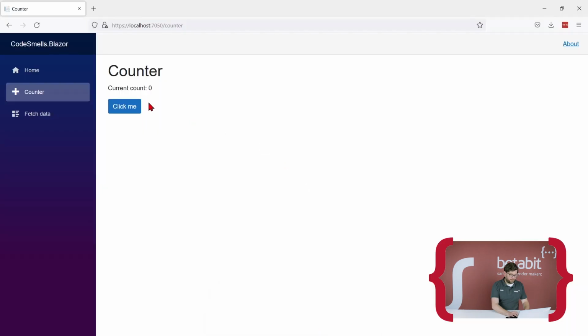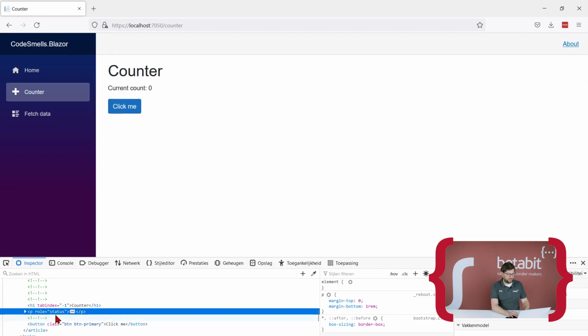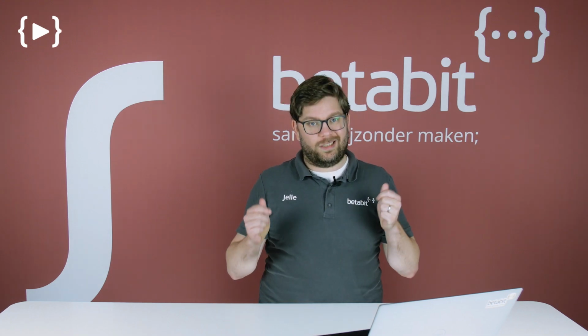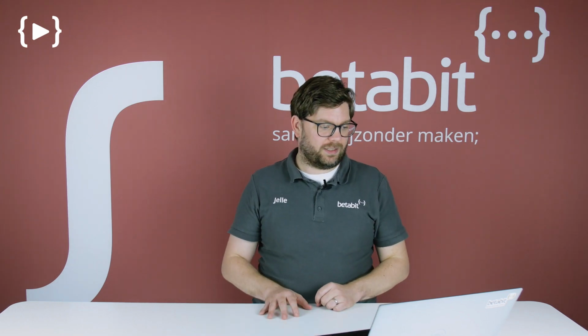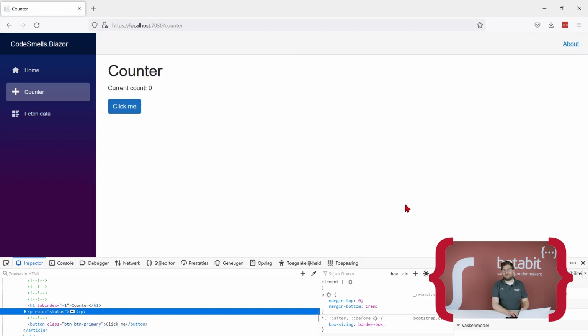For instance, if we're looking at the text here, the current count, and we inspect it, we learn that it actually has a role tag. The role is status. That's not going to change, because that's actually the description of this paragraph. We can't just target any paragraph, because there's going to be multiple paragraphs on this page, but there's probably going to be only one that contains a status. And then we don't count whether it contains the text current count, or it contains a certain kind of style or a certain kind of class. The role is actually what we can use here to figure out which paragraph we need to be checking.